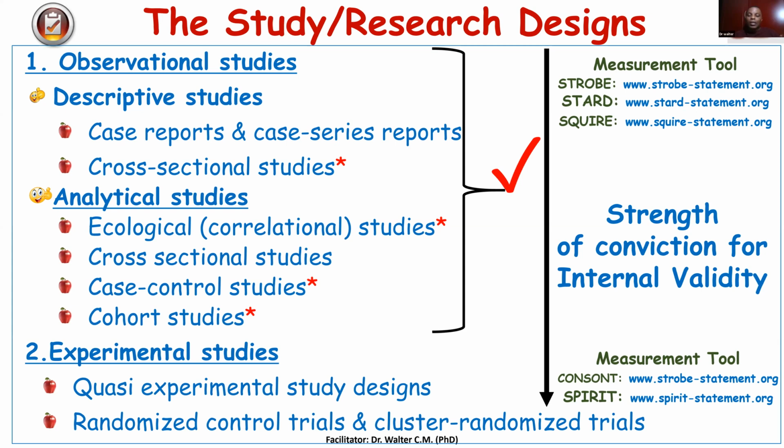You can access them and print them, or have them as a soft copy, so that you have them on the table and start passing through one component to the other, one step to the other, and then examine or measure the proposal that you have written, to see whether you adhered to the components that are agreed or approved globally, or you are only following the institutional ones. So what is recommended is to combine. You have the institution's guidelines, but you also need to visit those which are globally available or recommended.